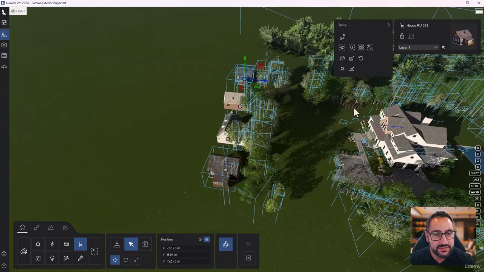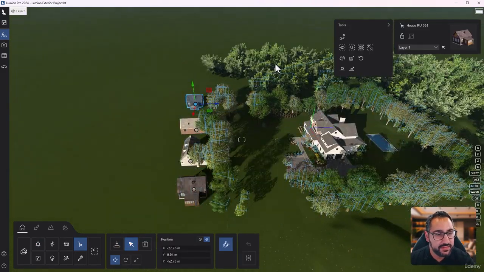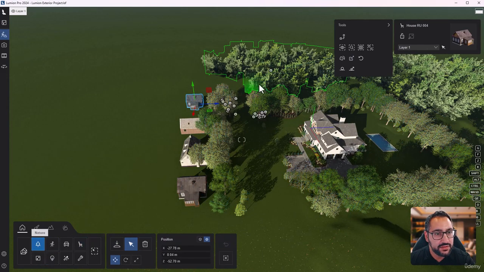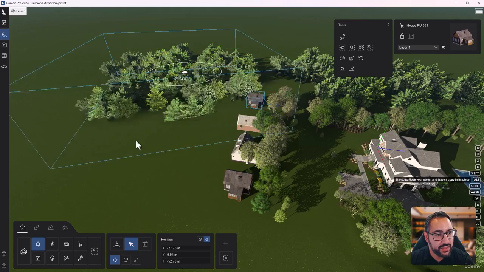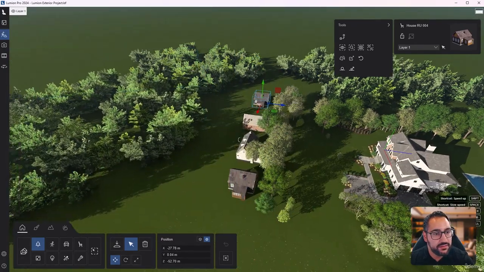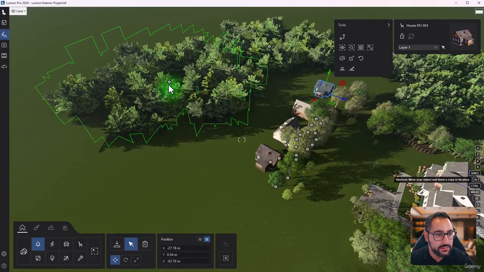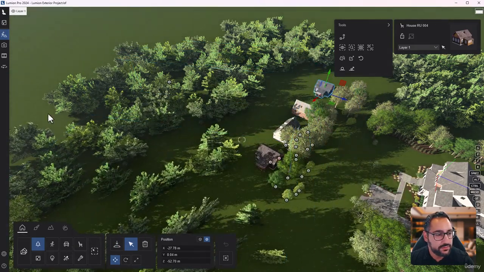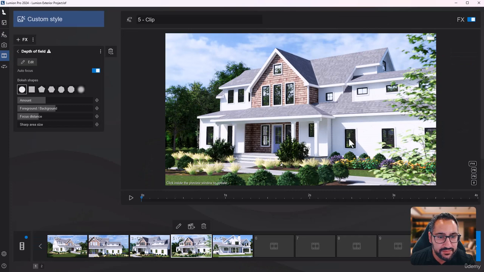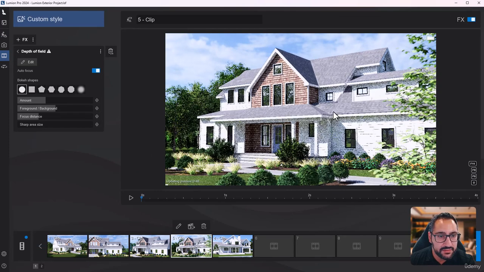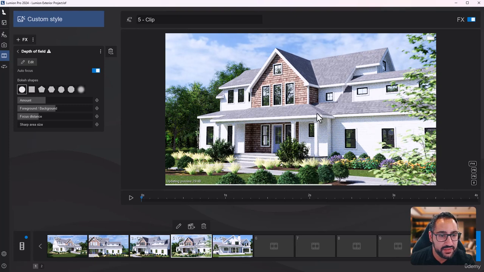We also have these clusters of trees that we were using before. We could do the same thing. Let me switch to nature. I can just do an alt copy, and that will help block the view of the horizon line. Perfect. Now I'm going to go back to movie mode. There you go. See? That looks much fuller, much more realistic. And I feel like even as a rendering, this is actually really beautiful. I kind of want to use this as a rendering.